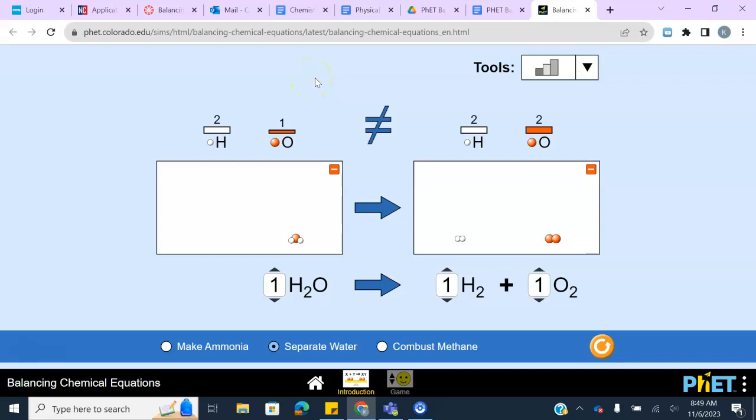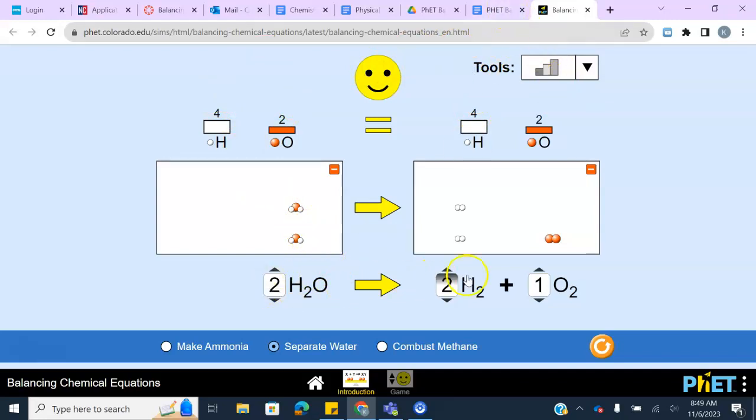And remember, the whole point is for us to balance these equations. So we can manipulate the coefficients to make sure it's balanced. Right off the bat, I can tell that I have 2 hydrogen on my left, 2 on my right, and I have 2 oxygen on my right and only 1 on my left. So the first thing I'm going to try to do is get my oxygen up. So I'm going to put my oxygen up here. And so now I've got 2 oxygens and 4 hydrogens. So my oxygens are balanced, but I need to get my hydrogens up. So I'm going to put him up to 2. And then we get that smiley face when that equation is balanced. Okay, so because it is balanced, now we have 4 hydrogen, 2 oxygen, 4 hydrogen, 2 oxygen.